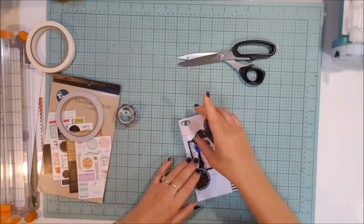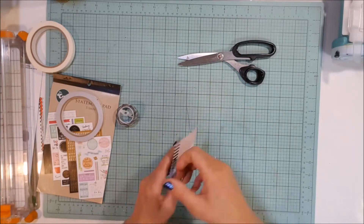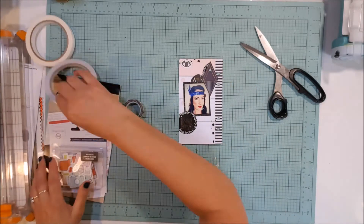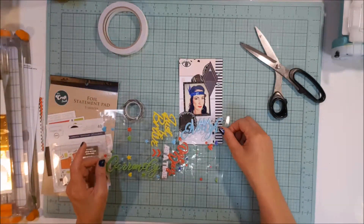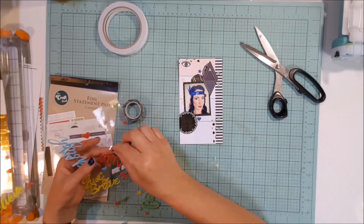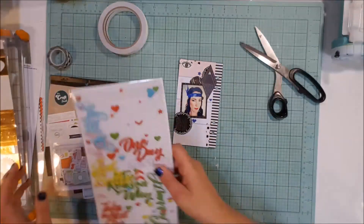This one's coming to an end as well — I'm just putting down the washi tape that I've used through them all. There are no close-up photos for any of these pages, just quick pages. I hope you enjoyed watching them. As I said, each Monday I'll try to put a new video up for this series until we get them all done — there'll probably be half a dozen or so. Give me a thumbs up if you liked this video and would like to see more, and I'll catch you on the next one — talk to you then, bye!